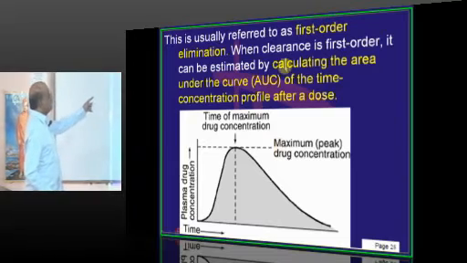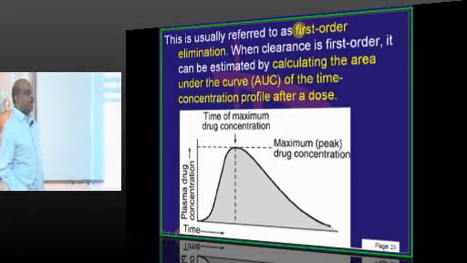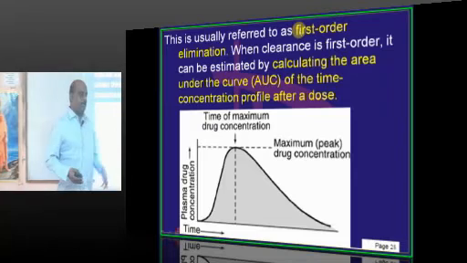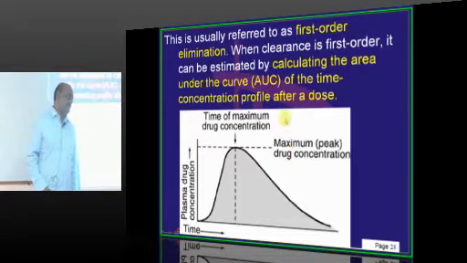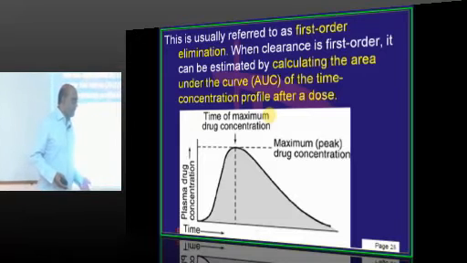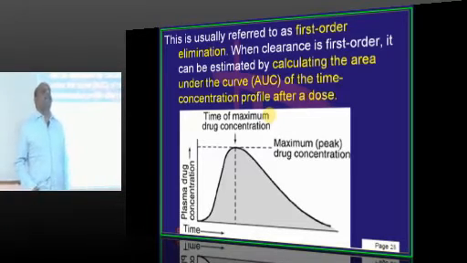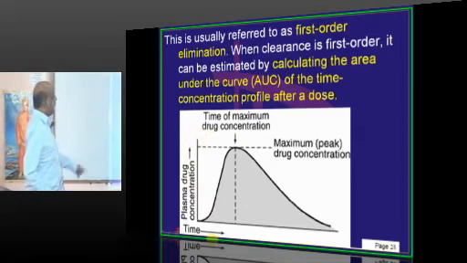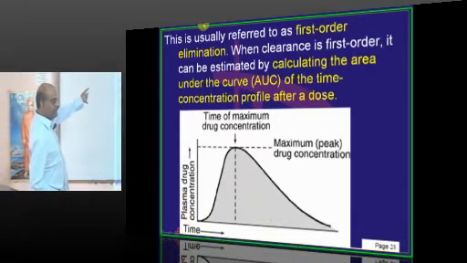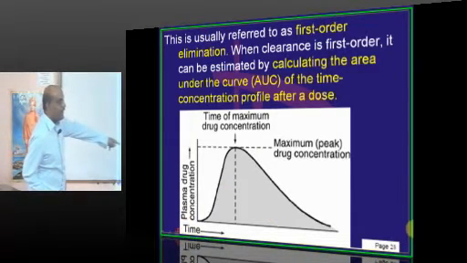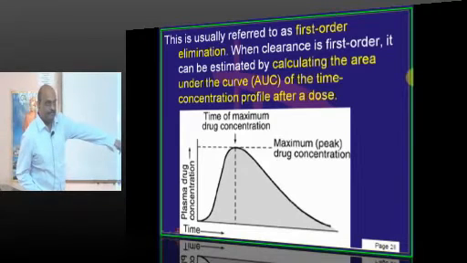And whenever the kinetics are first order, what is the way you can calculate the clearance of a given drug? There should be some method to know, is the liver working, kidney working, how is the clearance of a given drug? So how can we be able to calculate that? For that we need to plot a plot called a concentration time curve. You take the plasma concentration and you plot how the concentration is changing over a period of time.